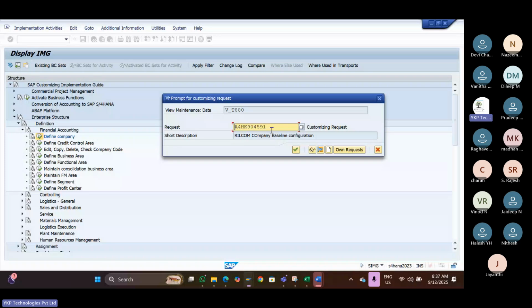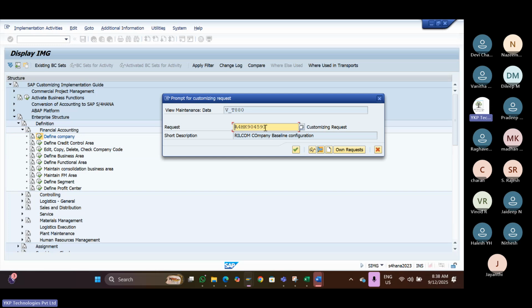Earlier also you saved in the same number. The changes also should be saved in the same number only. If you save the changes in a different number, then when you move this number, your changes will not carry forward. Always remember, if you are doing company code related configuration and a number is generated, do all the things in the same number while saving.